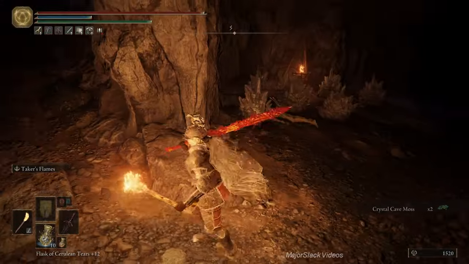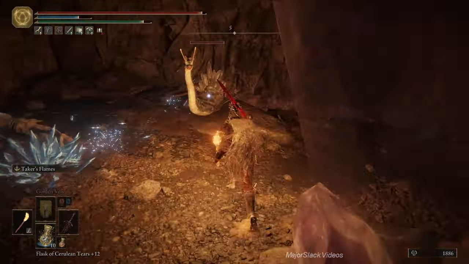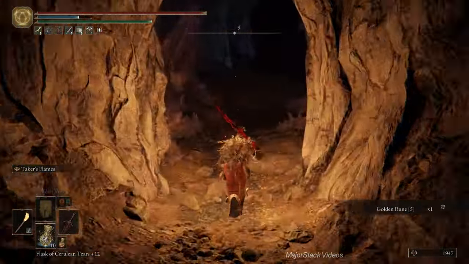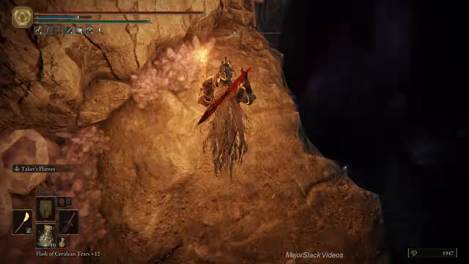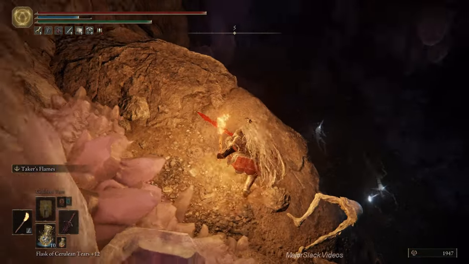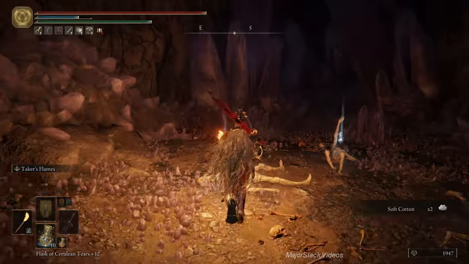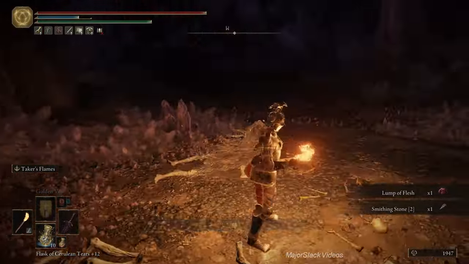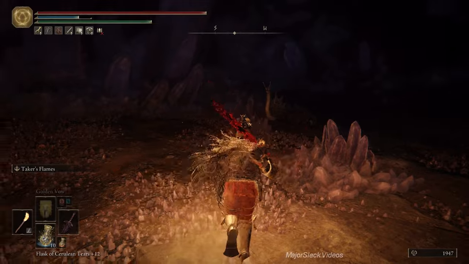Oh, these guys are sitting ducks. Okay, looks like we got a ledge here that we can safely drop down to. Easy now, easy, easy, easy, and good. Some soft cotton. Smithing stone 4, smithing stone 2. And maybe a couple more snails before the boss fight. Nice try.